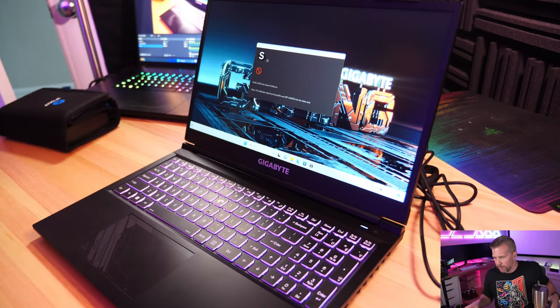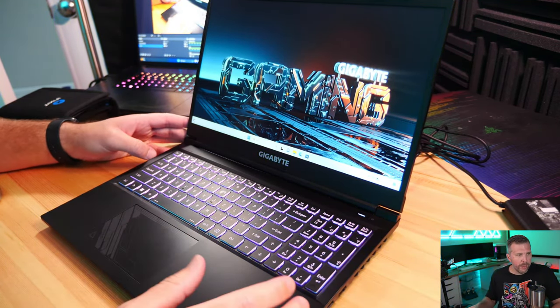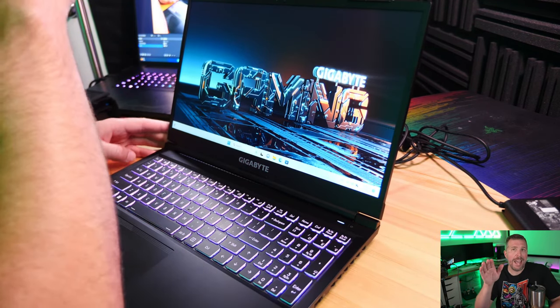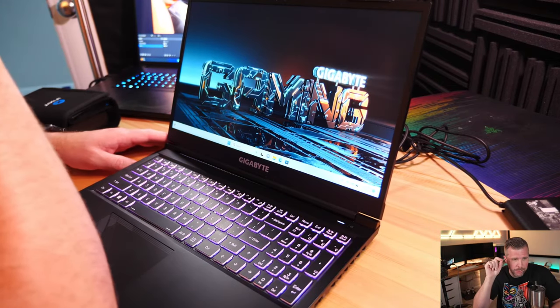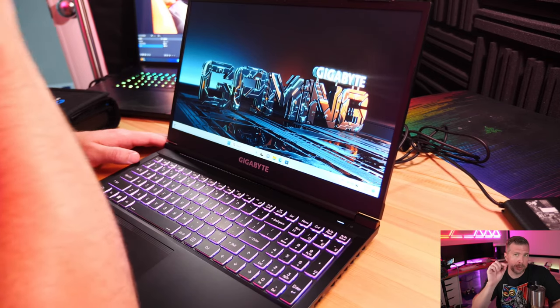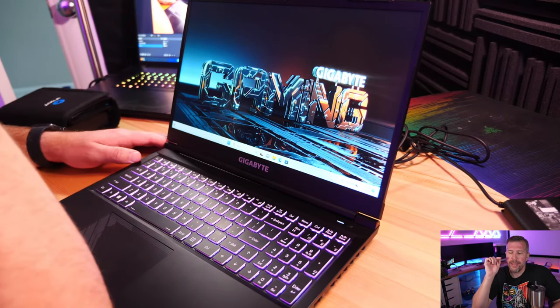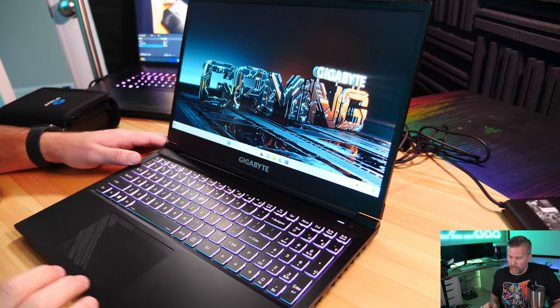All right. So one thing I want to point out right at the beginning is I had issues with getting the Control Center to work for me. I had to uninstall the default Control Center and download the new one from Gigabyte's support page and then install it. And then I was able to get in and use the Control Center. So it's very important to know that.